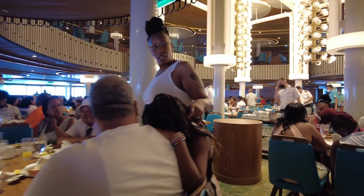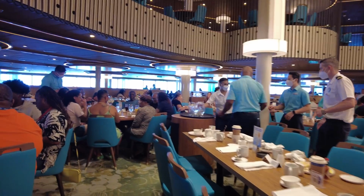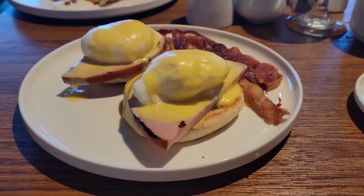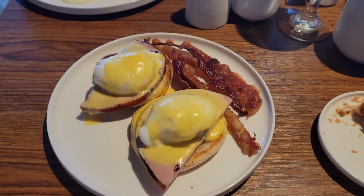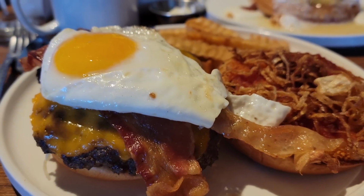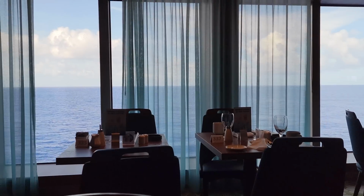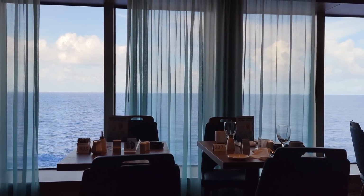We'd often check in while in our room getting ready, and then head down to the MDR when we got a notification that our table was ready. The dining reservations worked really well on this app. We were really impressed. So that is deck 6. Carnival did not spare when it came to details on the Carnival Mardi Gras, and we'll see that as we go through the next deck where we find my favorite bar.